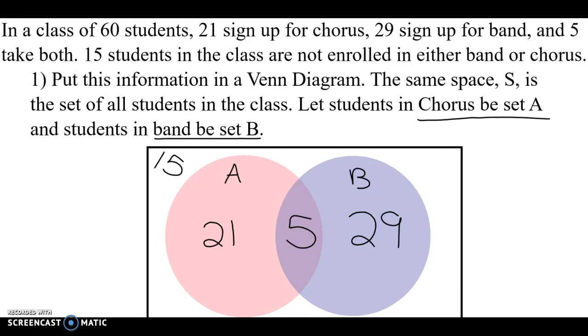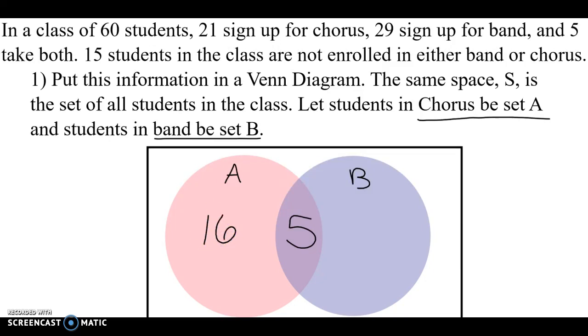So, I'm going to erase these. And I'm going to tell you this. It's always easiest to start in the middle. So, for sure, how many are in both? 5. We know that for sure, right? So, we already talked about the ones that are in common go in the middle. Now, how many people sign up for chorus? 21. But we've already counted 5 of them. Because these kids are in chorus and band. So if they're in chorus and band, are they in chorus? Yeah, so we need to count them. So we need to take 21 and subtract the 5 we've already counted. So it'd be 16. Does that make sense?